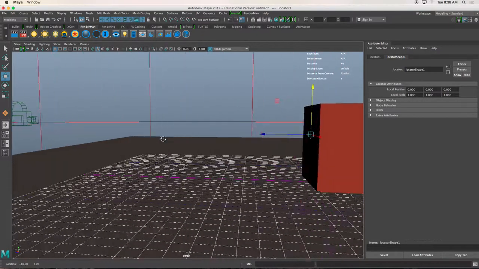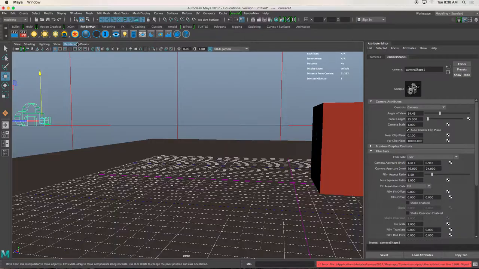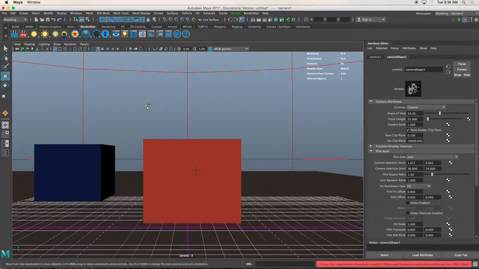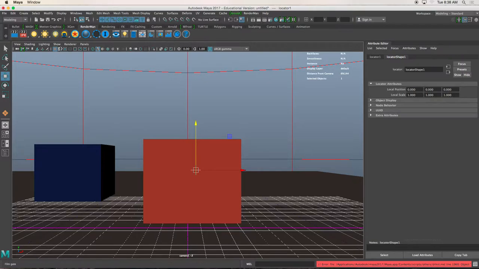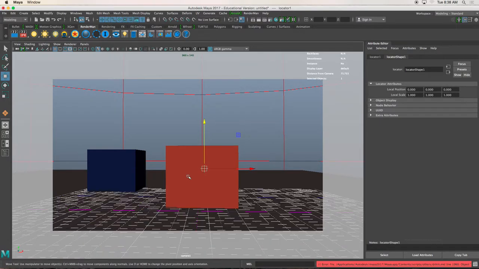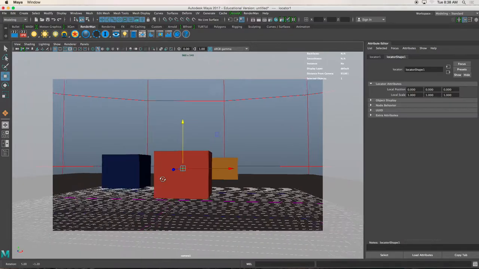However, we're not rendering from my perspective camera, we're rendering from my camera 1. So with my camera 1 selected, I'm going to go into panels, look through selected. Alright. So I'm looking through my, let me turn my film gate on. I'm looking through my camera 1, and I'm going to move my camera over here so I can see all three objects in my screen.